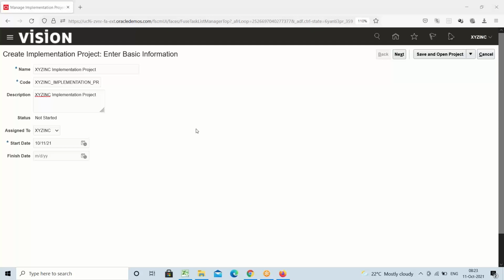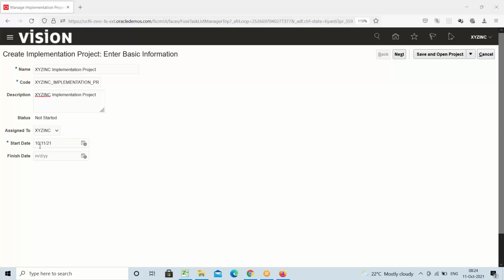So in reality, who has to create the project? Project manager or consultant? Any consultant can create this implementation project. The consultant may be finance, supply chain management, HCM or PPM. Any consultant can create it, but the consultant should be aware of what offerings and options we are going to implement for that client. That is the basic information anybody requires to create an implementation project. So it's not like the manager has to create it and the project needs to be assigned to the manager.